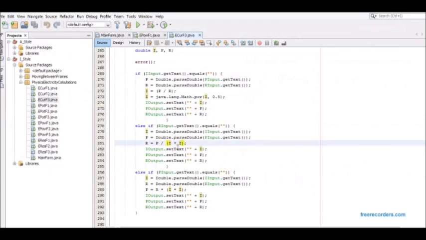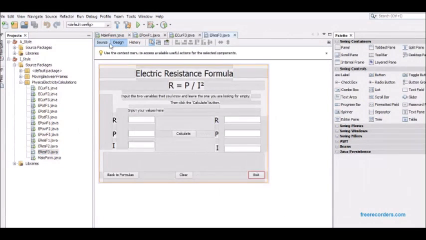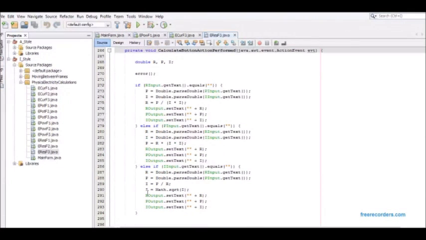And here, instead of doing I squared, I could have just simply used this function, and instead of 0.5 put 2, but I just decided to do I times I, which I thought would be simpler. And then I've also used another function. Here I squared was equal to P divided by R. Therefore, I had to square root I. And again, this is just another simple function, Math.sqrt of I.